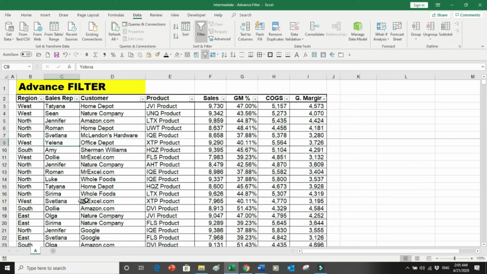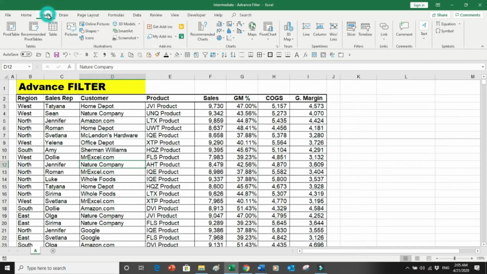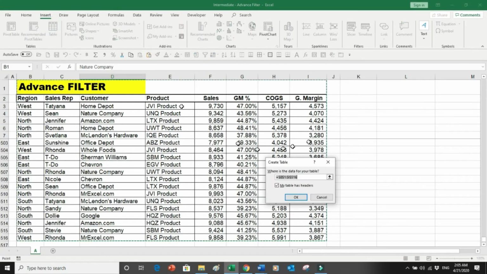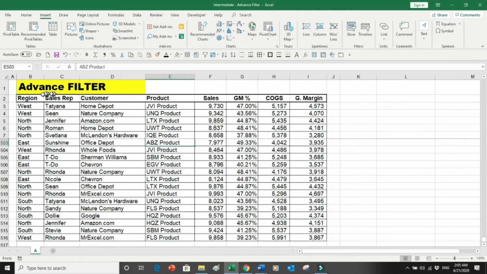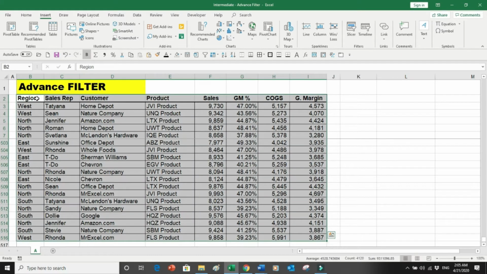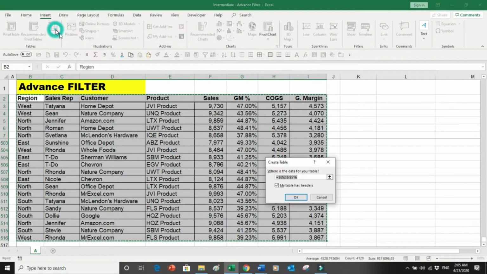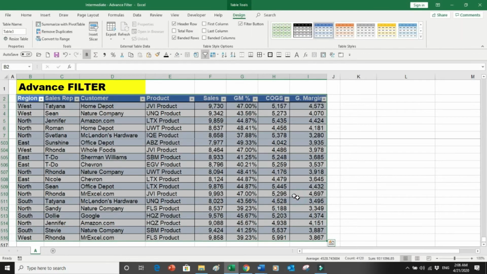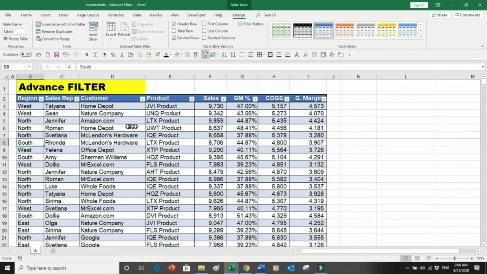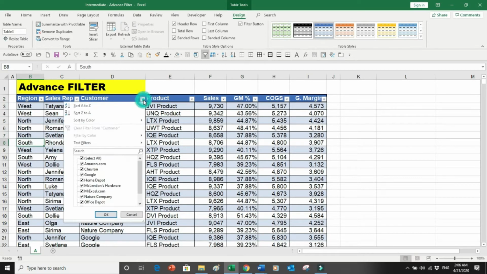The second way of making the filters automatically is, don't go through these options, but go into insert, and while your cursor is over here, just make it a table, and it will ask you the whole range. So I have to select the data first. I will select from here with shift control down arrow key, and I say table, and now the system has selected the table, and as you can see, these filter options are already available over here. I have to do nothing.